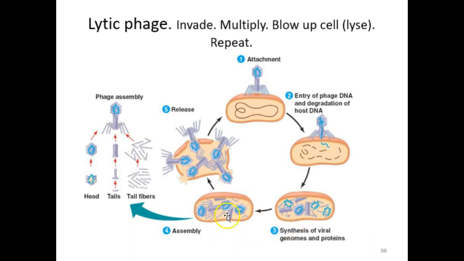There's some really cool physics in that. And then what happens is, after assembly, you get so much viral pressure in there from the buildup of the phage inside the host cell that the host cell blows up or lyses, releasing these lytic phage into the environment, and then they can go off and infect new host cells. So it's really very, very simple.